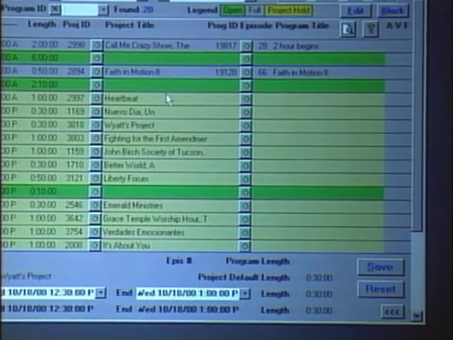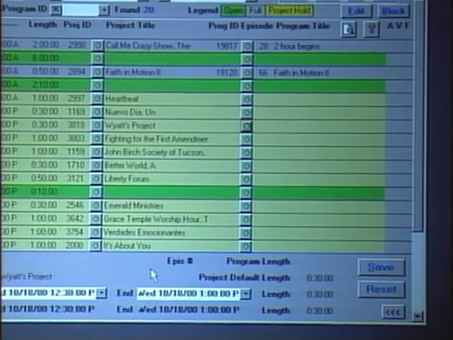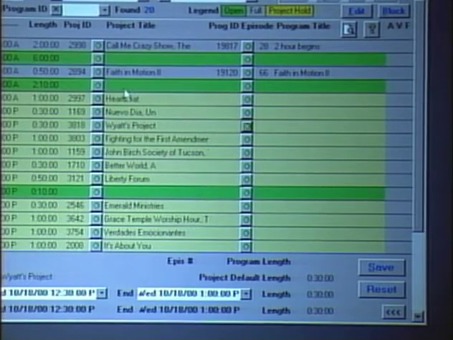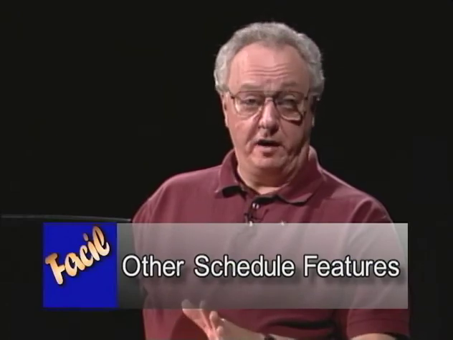Now we have Wyatt's Project scheduled in that space. And that's a project hold right here. We have not selected the program yet. So you can go straight to the program, or you can just select the project for project hold. It's quite a simple system, as you see. If you put a program in the middle of a larger empty space, then of course the empty space is broken up. You still have remaining space before and after. Last couple of nice features on the program schedule that I'd like you to see deal with variable length programs, and also a mechanism that we have for flagging special situations in the schedule.